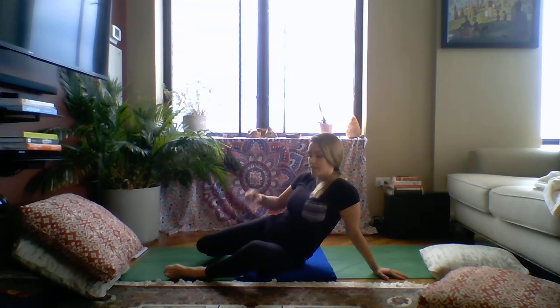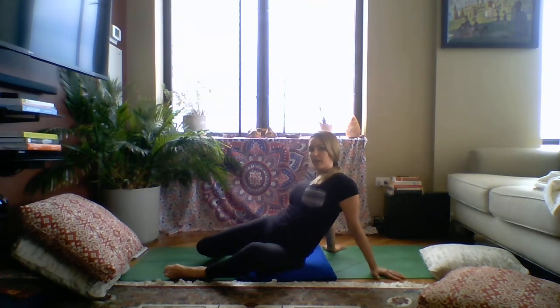The tendency, especially in this right leg on the inner part of your hip, is to tense up and resist this internal rotation. So give yourself a few deep breaths here in this shape to allow those muscles, those internal rotators, to soften and relax.